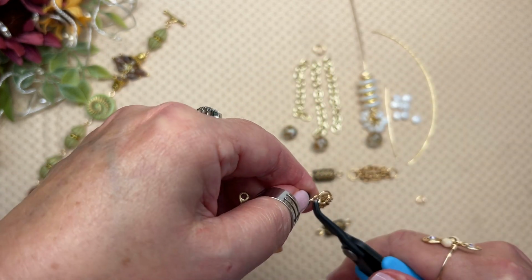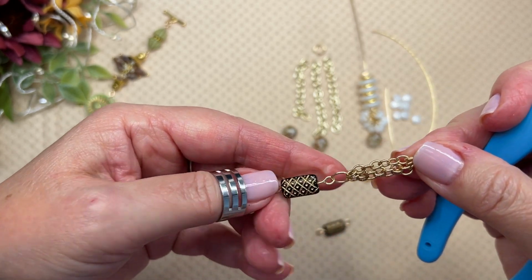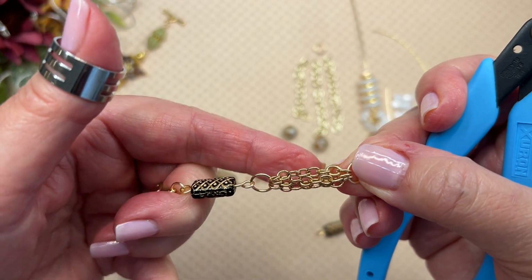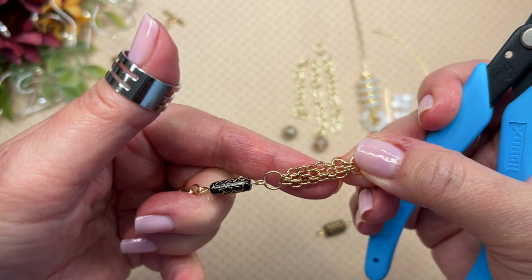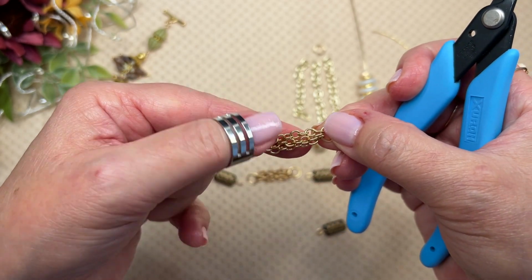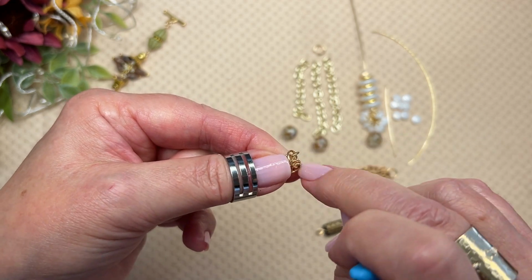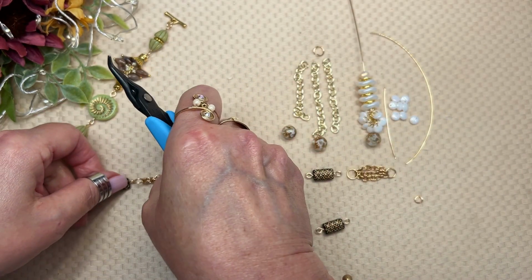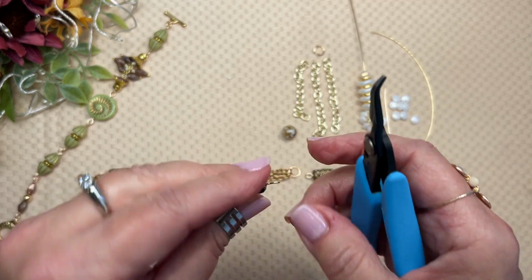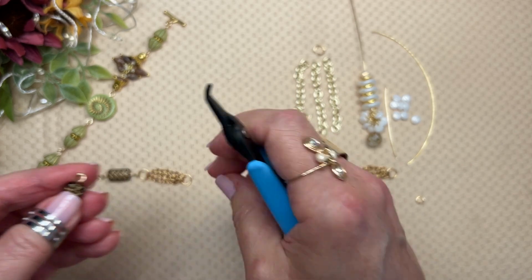Now, the only thing about this, and of course it depends on the chain you're using, I have an oval link chain here, so I just needed to make sure that all my chains were straight, that they weren't twisted or tangled up, and that also that my jump ring didn't flip through one of the chains. So that's why they're laid out here so delicately, just to keep everything straight until I have all these loops connected.